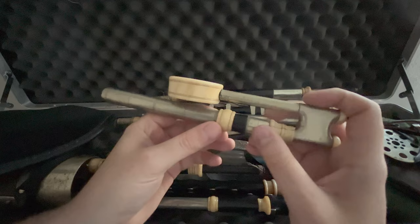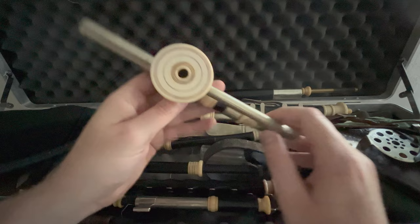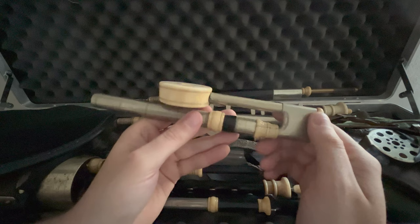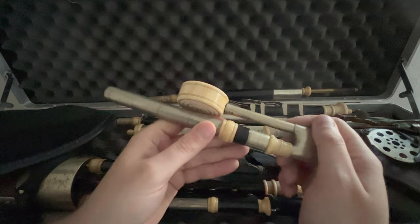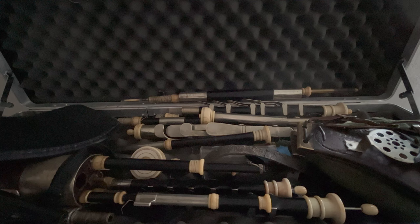And then this little hitch bend, you can see where it's been folded in and then soldered. And again on the inside, yes, very, very nice. Just a beautiful, very elegant little bass drone resonator. Very nicely made, and again quite weighty. Seems that everything in this set is very, very weighty. Now, have I missed anything? I think that's probably enough of that. Okay, I think that's everything on that one.